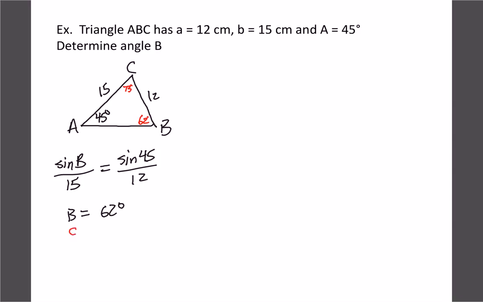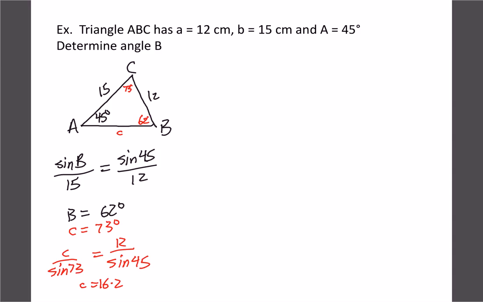So then we can figure out side C, so side little c. So let's do sine law again. So we'd have c over sine 73 equals 12 over sine 45. And if we cross multiply those this time, so 12 times sine 73 divided by sine 45 gives us a little c of 16.2. And that's it. We've solved the triangle. Everything's good to go. And you might ask, well, what's the problem? Well, there isn't a problem if that's the way the triangle was actually supposed to be drawn.